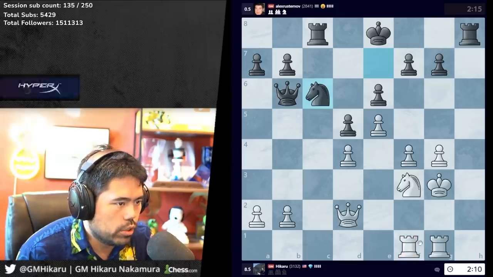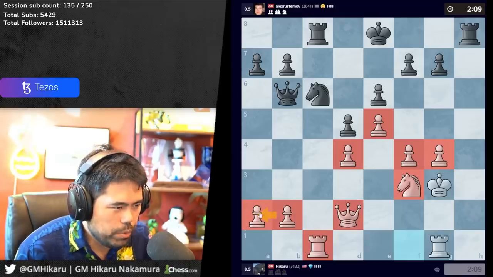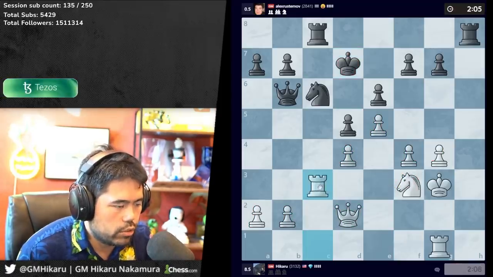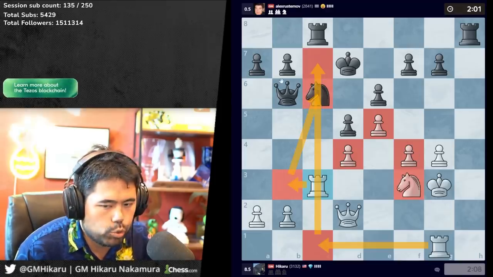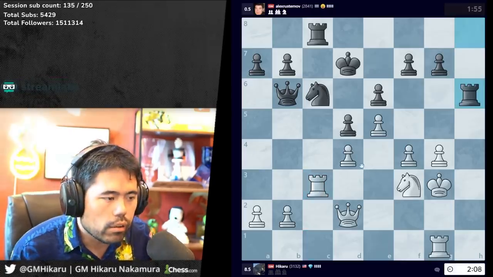I can play rook h1 to trade, but I think rook c1 must be correct. I should be better here. It's just a matter of being precise. Knight d4, I just trade. Okay, so I go rook c3. I'm trying to consolidate, play rook c1. I have rook b3 as well. A lot of good stuff here. I don't know if this is actually just winning, but I feel like I should be.